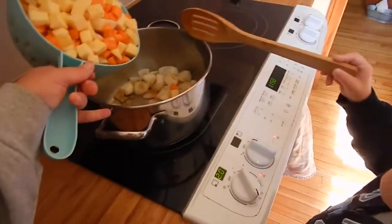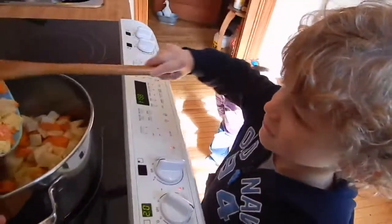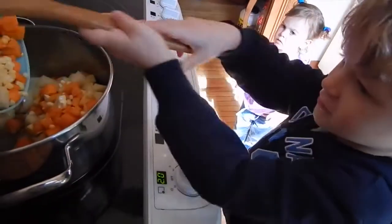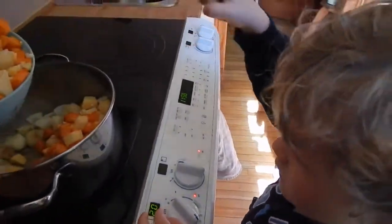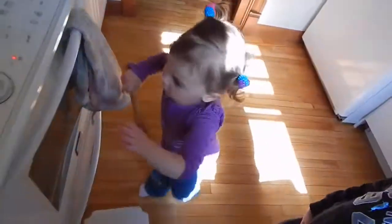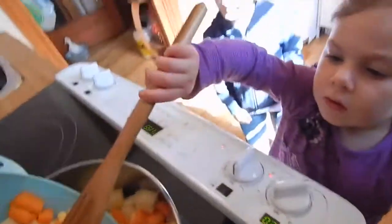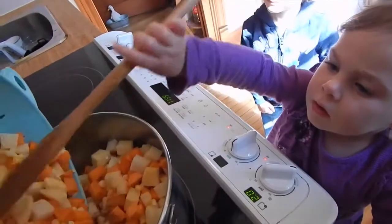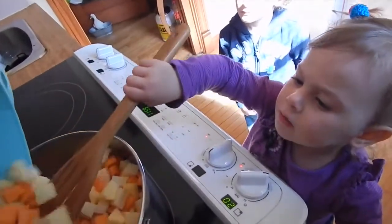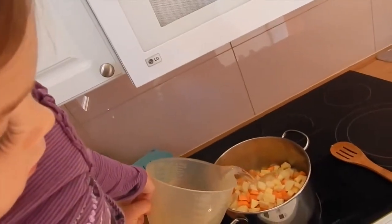Thank you. Into the pot. Okay. Go on, touch. That's it. So we're putting some of the vegetables into the pot. Okay, it's very hot. I'm going to let Gracie have a turn. Can you give her the spoon and step down? Come on, Gracie. Your turn, but you mustn't touch this. It's really hot. So you use your spoon. Well done, Gracie. Perfect. So we've put all the vegetables that have been cut up into the pot, and we're going to take some water. All the water goes into the vegetables.